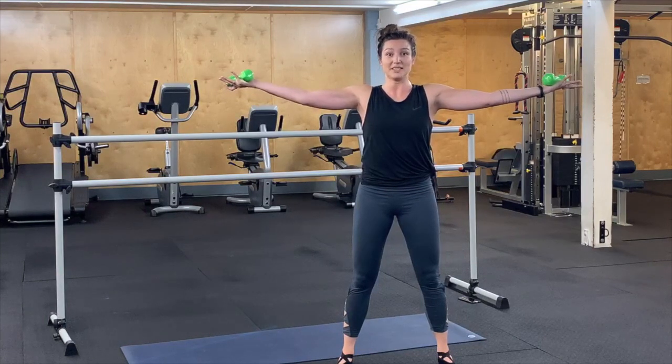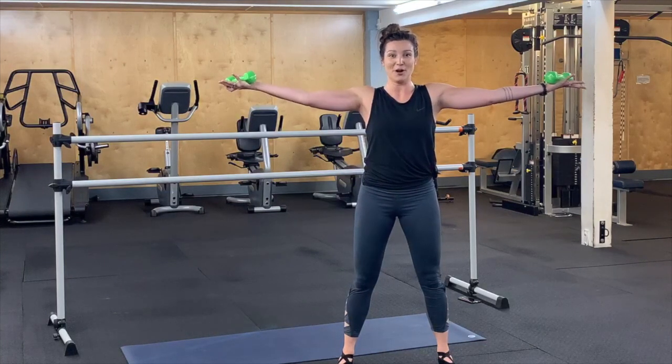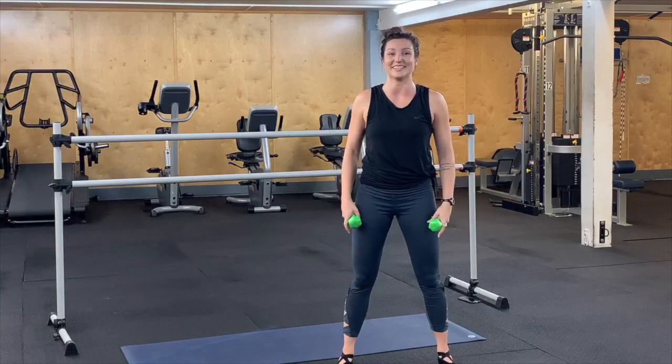Keep that breath coming in and out. Keep those hips gently tucked. Good. Hold for 4, 3, 2, 1. Nice, release.